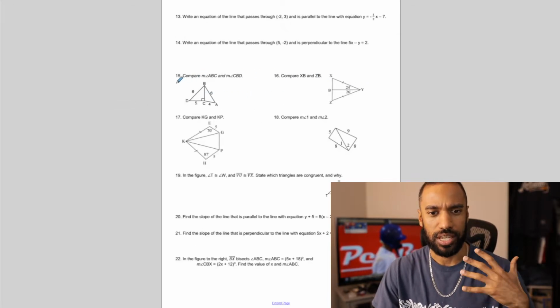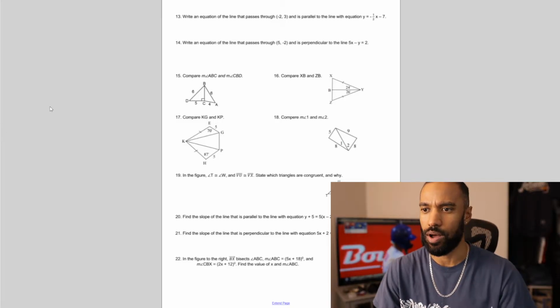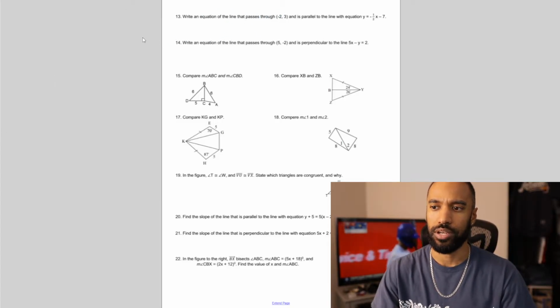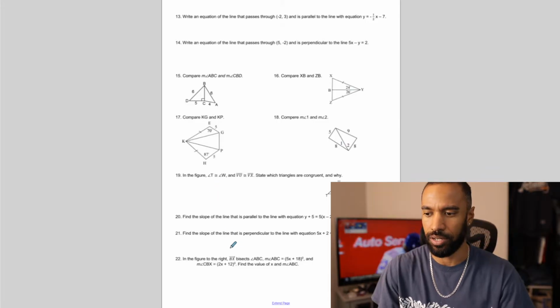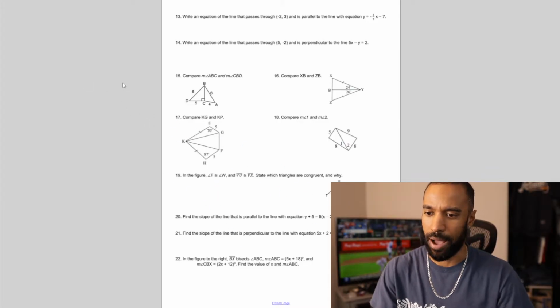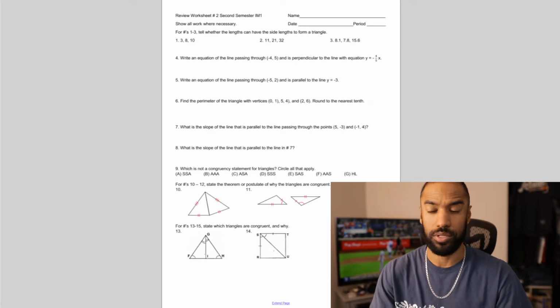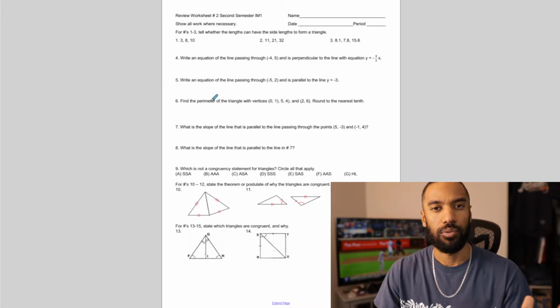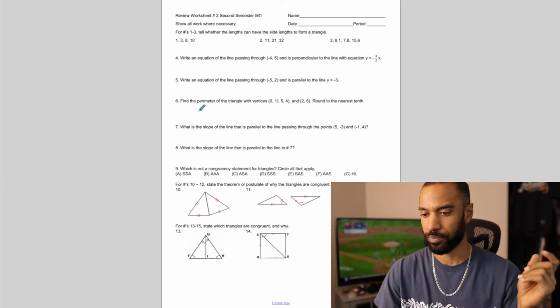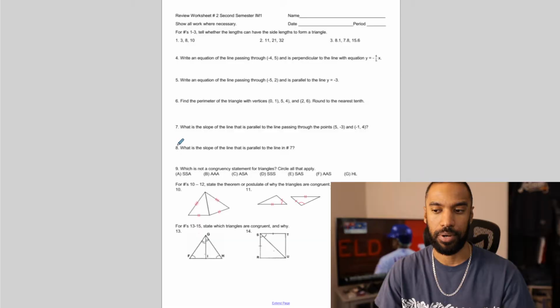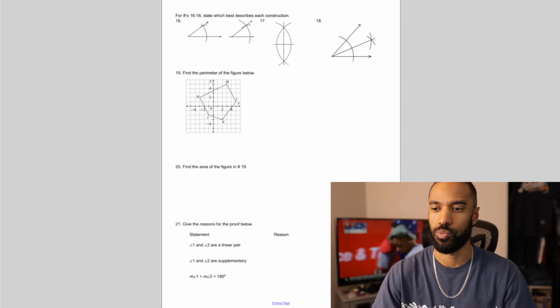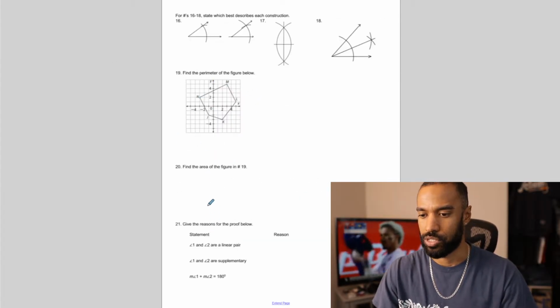Triangle comparisons, isosceles triangles, and triangle inequality theorem is used here. Equations of lines parallel and perpendicular to other things. Angle bisectors, triangle congruence is one of the big ones that we're going to be talking about here as well. Perimeter, distance formula and midpoint formula. We mentioned before, I find it, Pythagorean theorem will be a part of this as well. There's distance formula things right there.